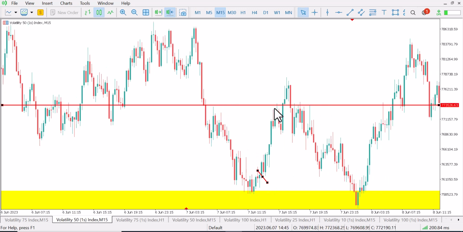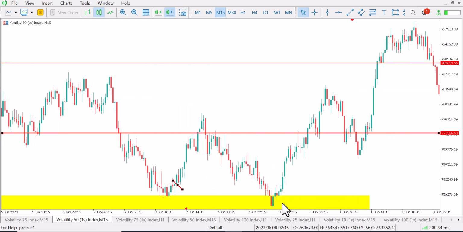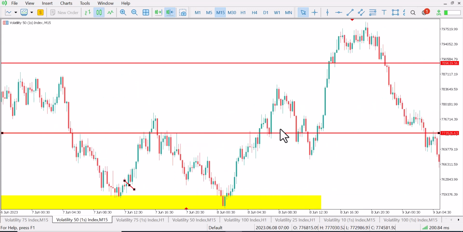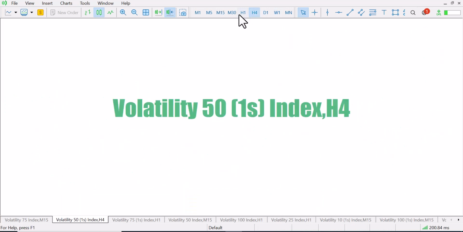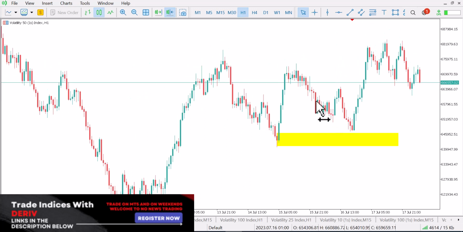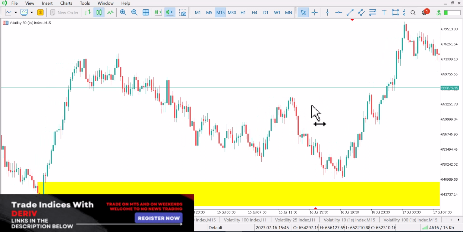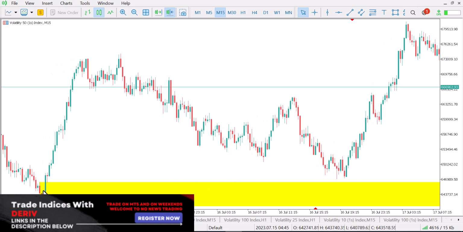So I would have taken this first trade, and if price moved back again into this zone, I would have taken also this trade at this railroad track printing, and I would have capitalized on that too. So if you go to the H1 again, we are going to be seeing another order block that we would have taken advantage of. So you go back to the M15 or the M5, depending on what you are doing. As you can clearly see from here, price did not actually retest this order block. So you and me would have missed this trade.